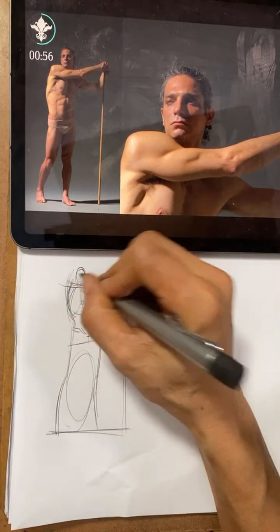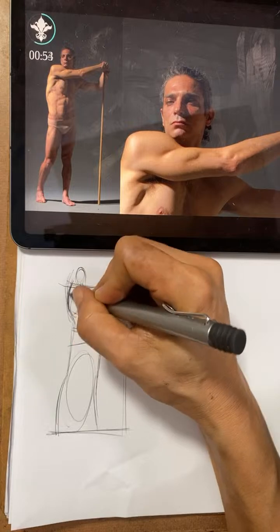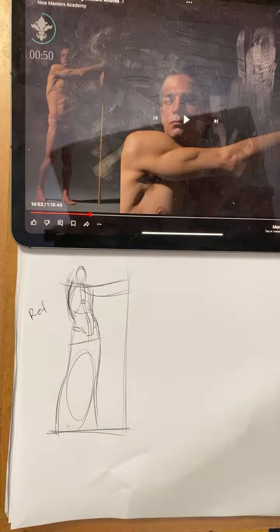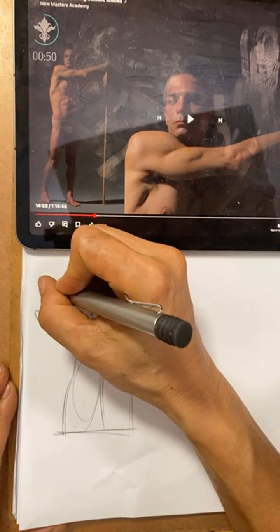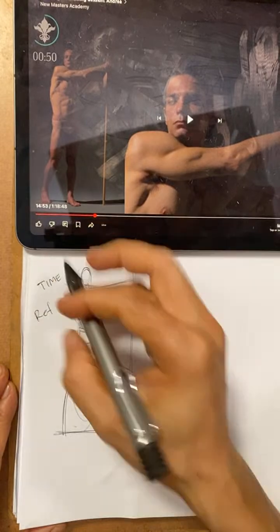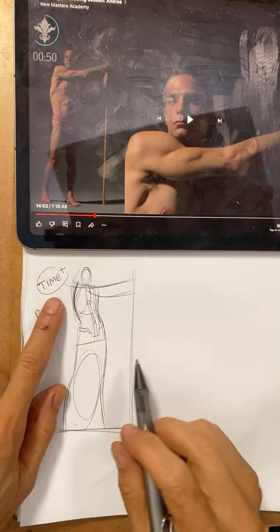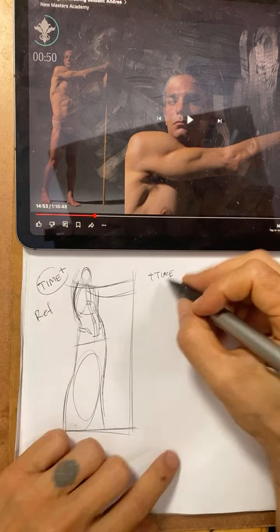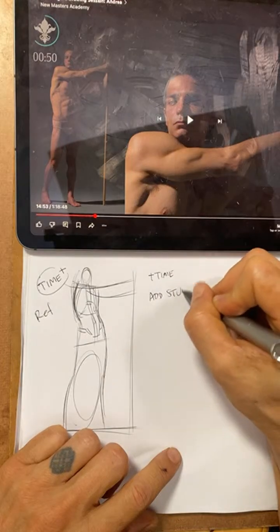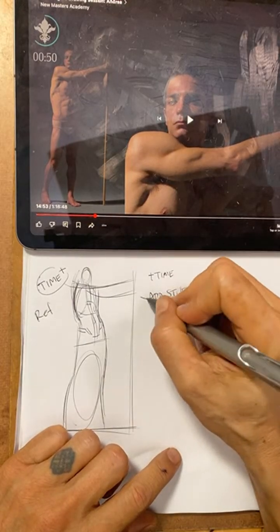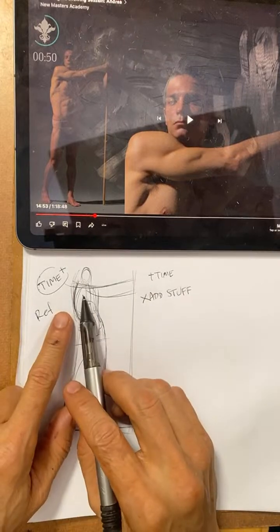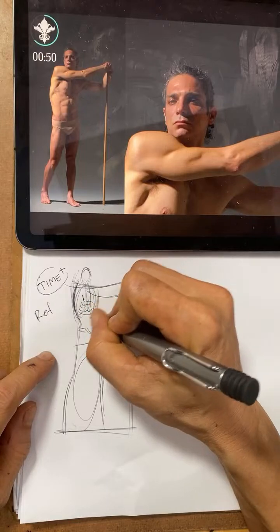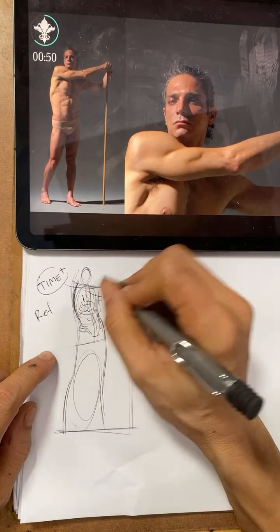So when we have time, what I'm going to do is refine. Let me pause it here. If you have time, this is a good point. Let's say you have more time, okay? Do not add unless it's helpful. Do not add stuff. So if you have more time, don't go, oh, wow, I got a whole minute. Let me draw serratus. Oh, detail, vein, ruin your drawing.